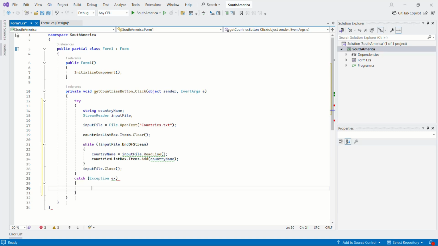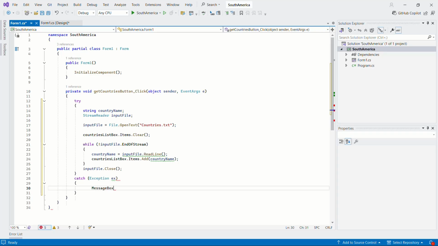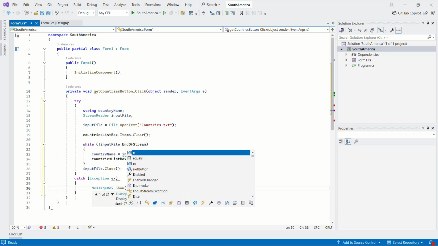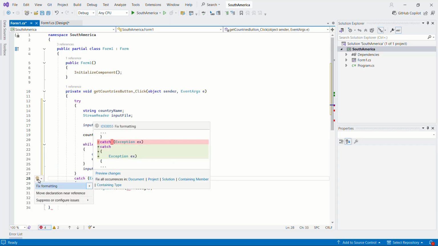Okay, so what goes in here is our MessageBox.Show(ex.Message); with a semicolon. I need to figure out why it doesn't like the formatting.